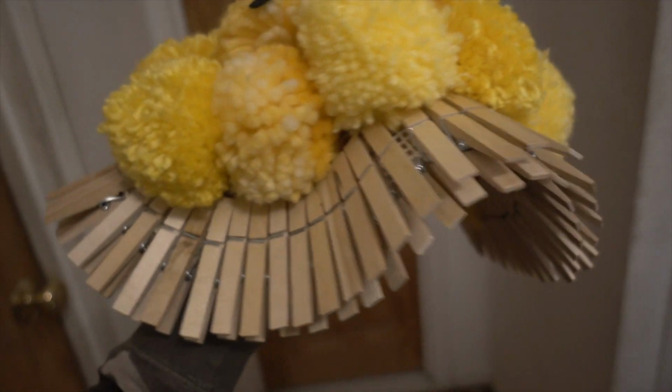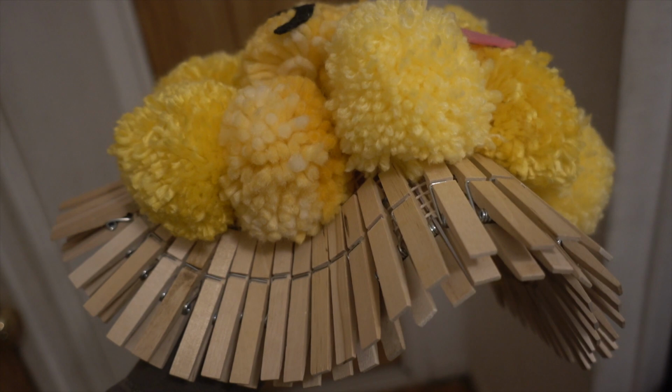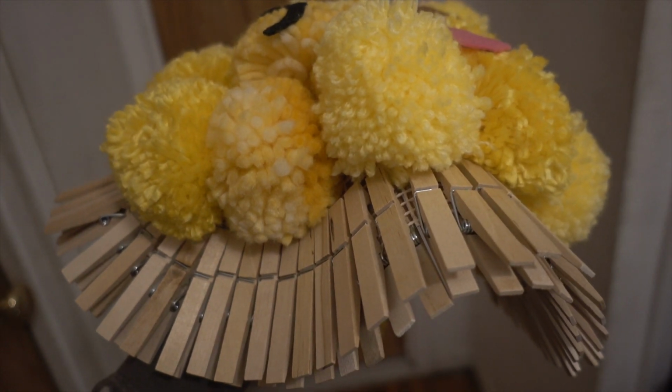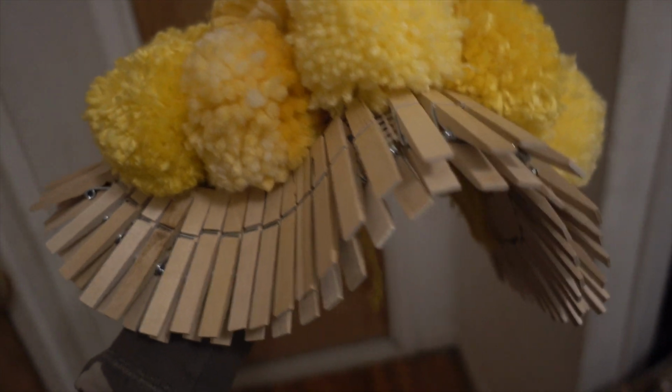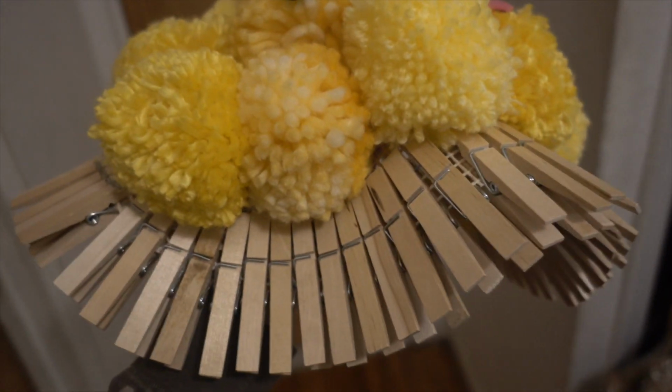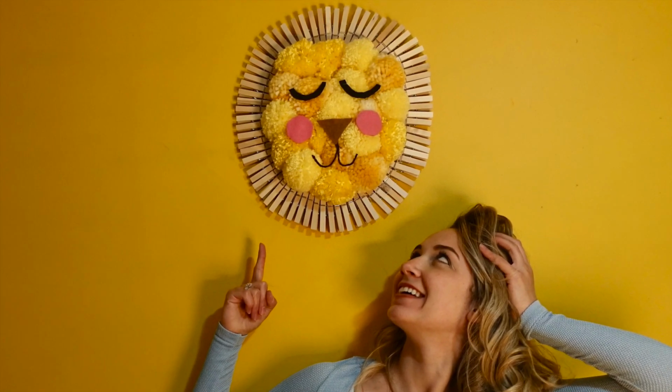You'll see that it doesn't lay flat, it's actually very floppy. I'll be hanging it on my wall, so that's fine for me because when you hang it up, it flattens out. You just stick the nail in one of the circles in the rug canvas, but if this is for a gift or if you want something more stable, you could attach the whole lion to a canvas or even a circular piece of cardboard would also work.